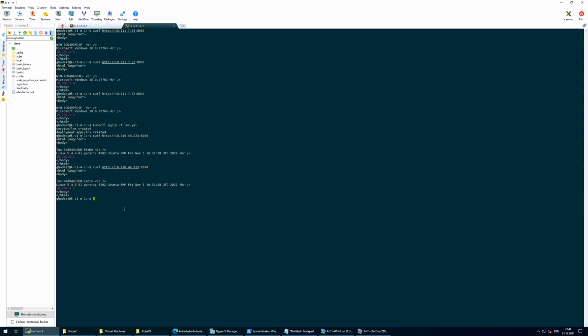What's important is to also check the connectivity inside the pods. To do that, for example, we will use the Windows pod.